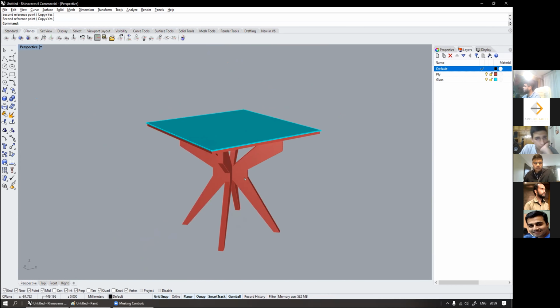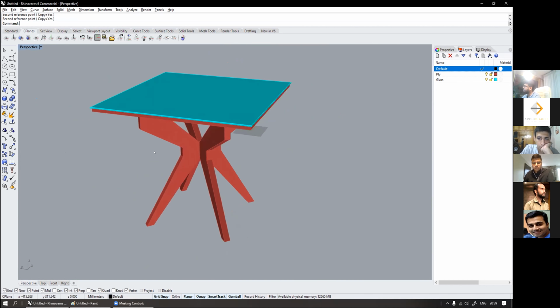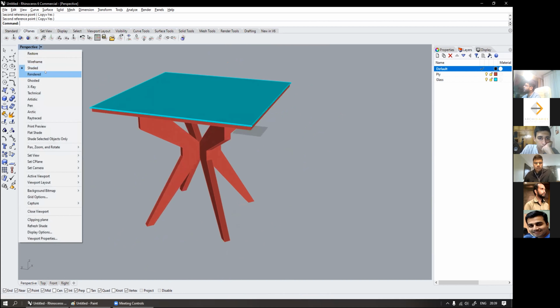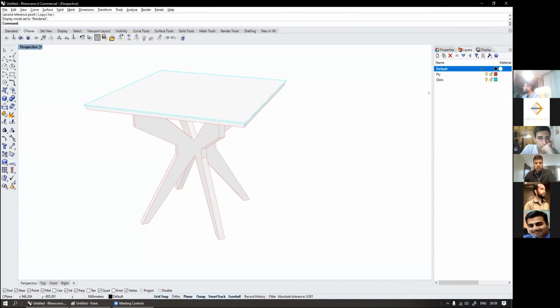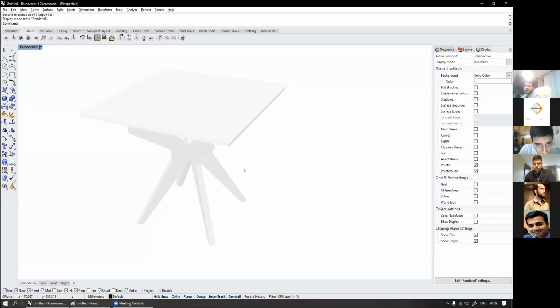Now what I want to do is apply material to this. In order to see material, you need to go to your rendered view. And in rendered view, I'll turn off my surface edges, because I don't want to see all of those things. So I'll turn off my surface edges and I'll turn off my curves. As soon as you go in rendered view, by default, Rhino applies a default material, which is white in color, to everything. Make sense? Hence, when you go to rendered view, everything will appear in white color.